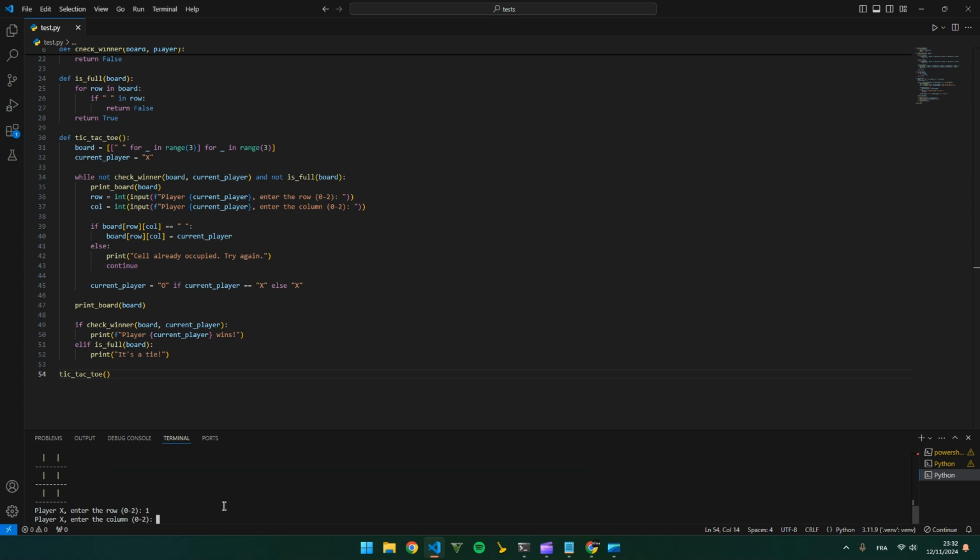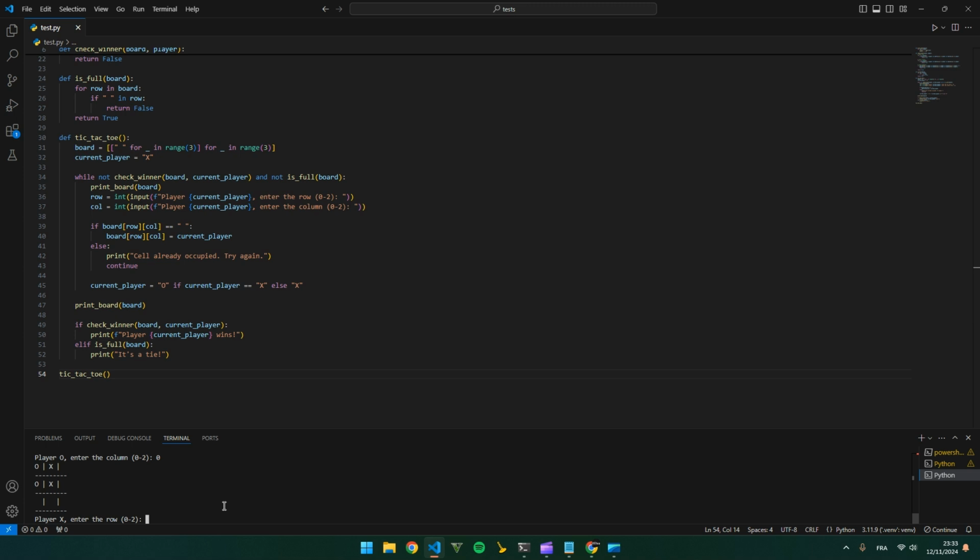So for example, 1, 1. Okay, it's working. 0, 0. Okay, really nice. I'm going to say the row will be the 0, the 1, then the row will be the 1, and the 0.